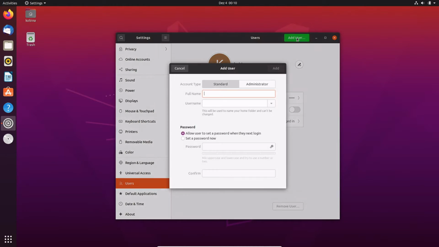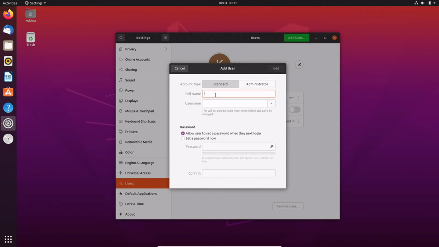So let's click it. Then you can enter the information which is being requested. So the user account you are creating, you can decide to make the account a standard one or an administrator. So these are the two options. For the standard one, the user will not have administrative access. For administrator, the user has administrative access. So you need to decide what type of account you are creating. For this tutorial, let's use a standard account.